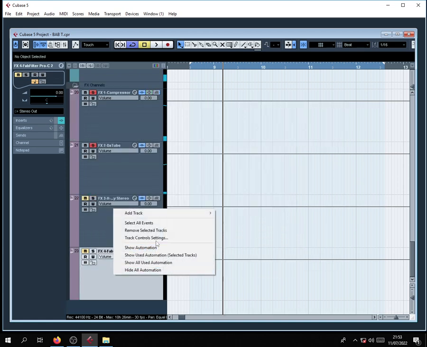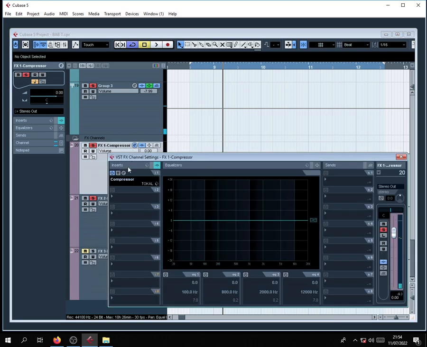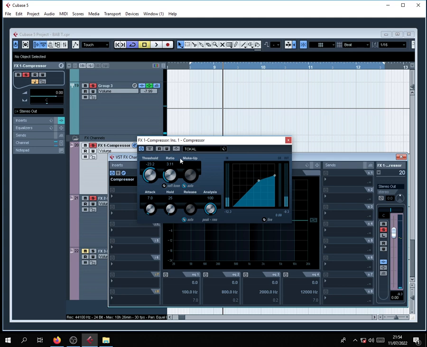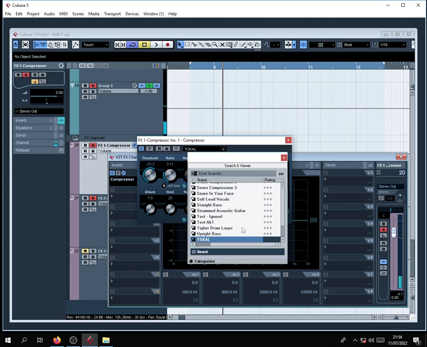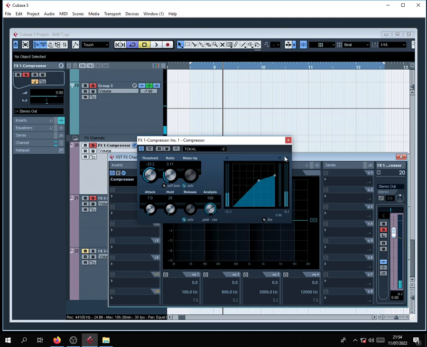For this, I use the inbuilt Steinberg compressor here, and I chose the preset Clean Lead Vocal. Lead vocals in your face. That one is going to give you a very good foundation.